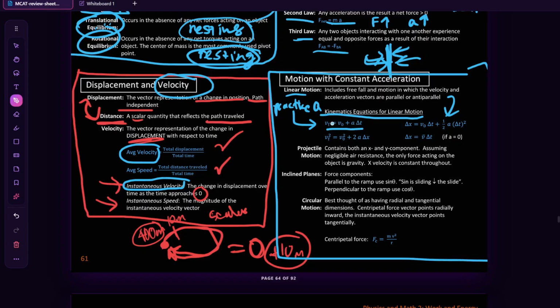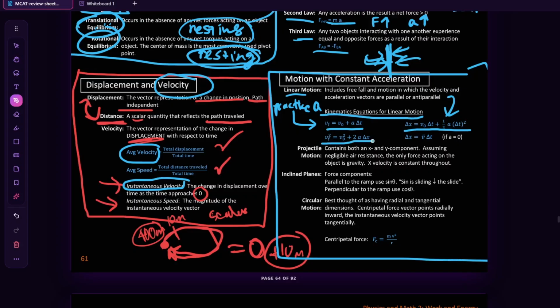And this is your final velocity: it is equal to your starting velocity plus acceleration times the change in time, delta t. Okay, the next one. Delta x is your total displacement, and it's equal to your starting velocity times the change in time, delta t, plus half times acceleration, delta t squared, right? So this will give you total displacement here.